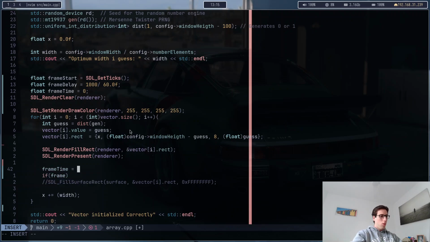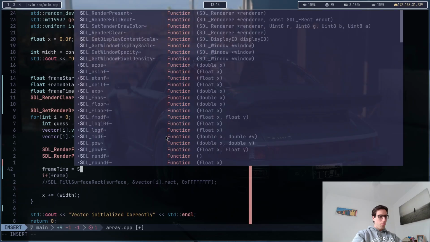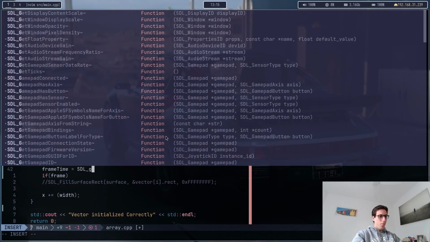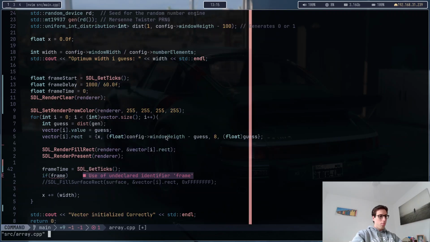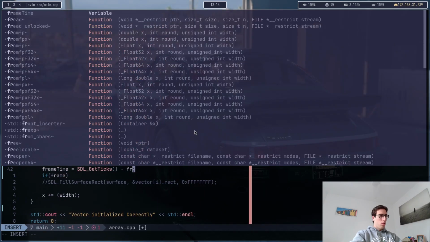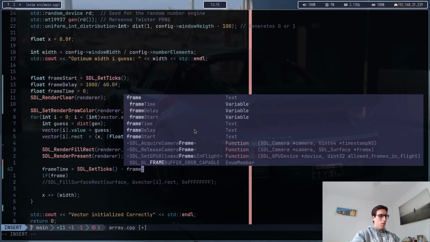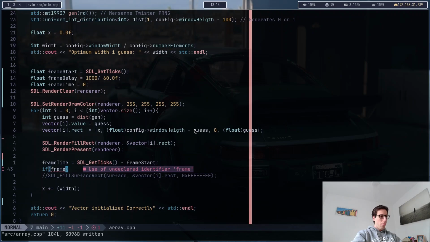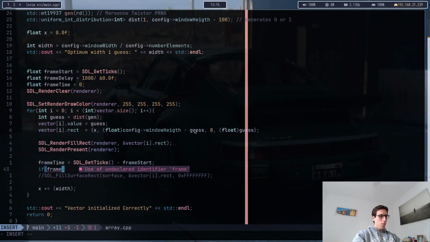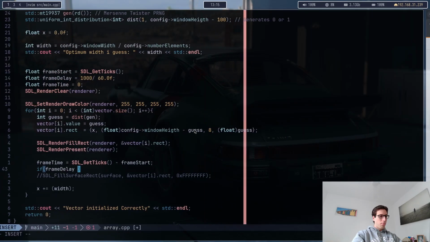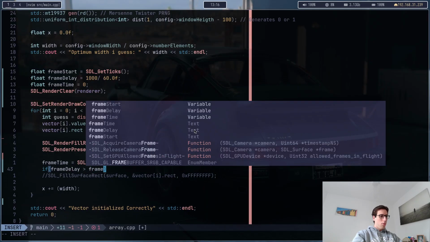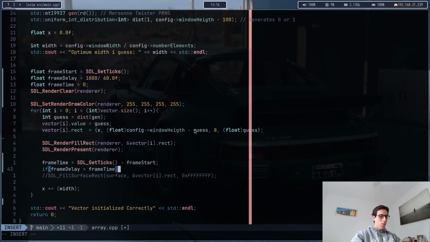Frame time equals ticks minus the frame start. So frame delay minus frame time.